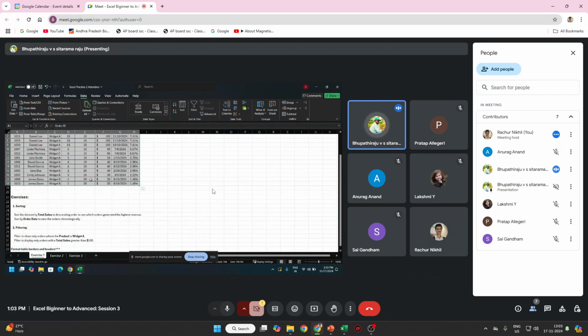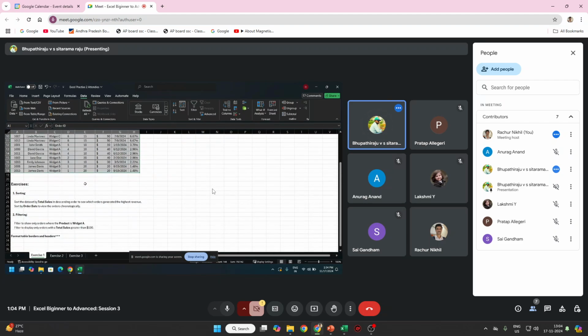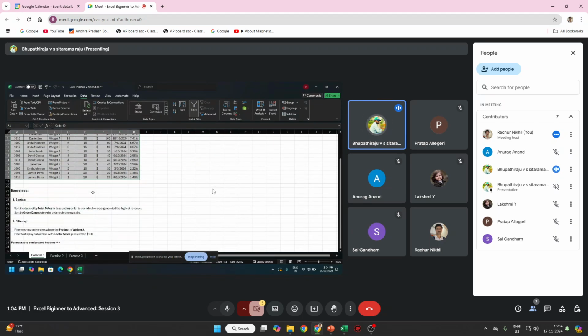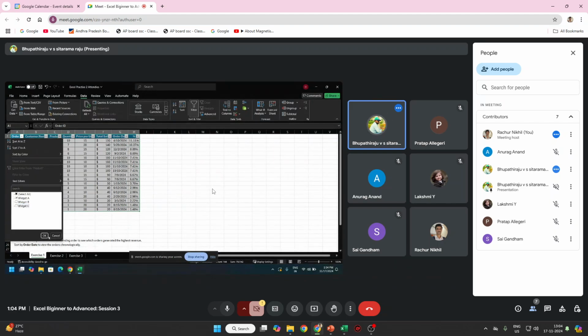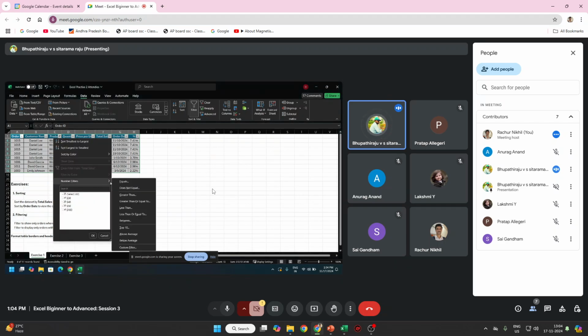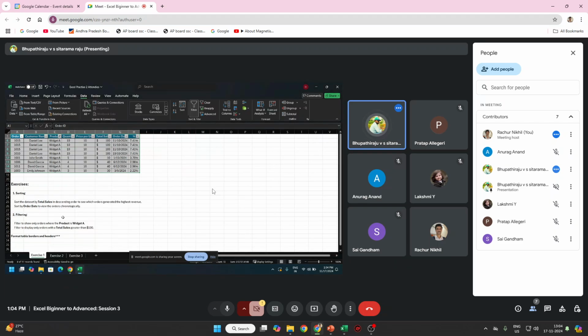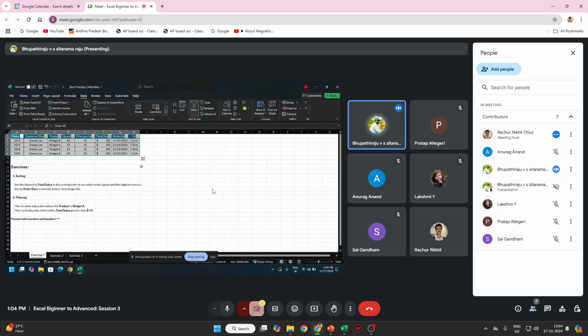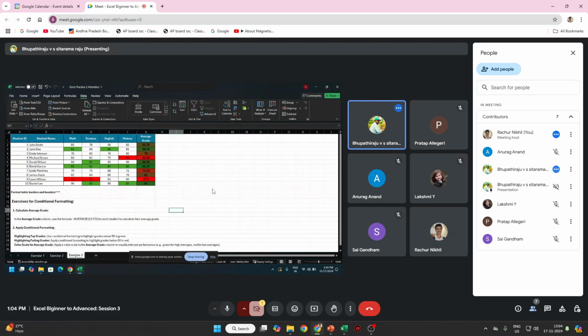Coming to filter: show only orders where the product is Visit A, and total sales greater than a number. Here we were given greater than 100, but we don't have anything more than 100, so I just took greater than or equal to 100. Then with the next exercise.